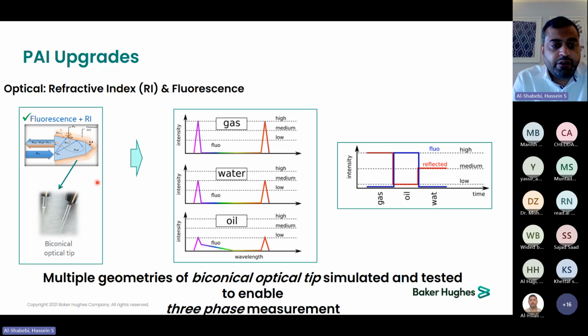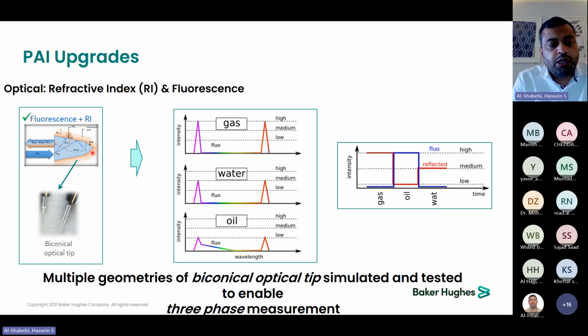So basically, an intensive study was performed with different kinds of angles and also different types of coating, because what we observed in the conical is that it is very easy to be coated and give wrong measurements. Different types of coating material, either permanent or semi-permanent, were utilized, but still it is not a permanent solution. It can mitigate the coating effect, but still it will happen. Also, the angle of the biconical tip itself affects the measurements of the refractive index.